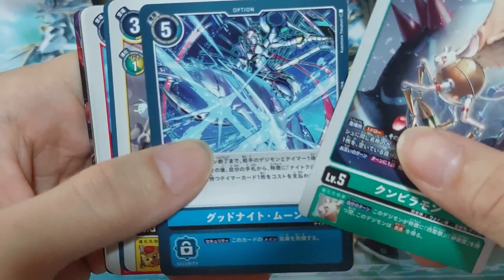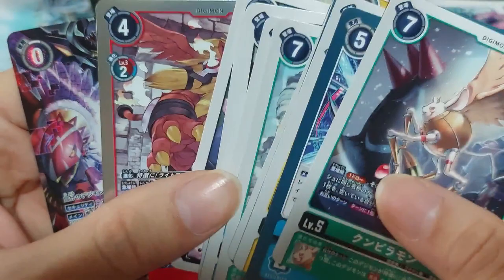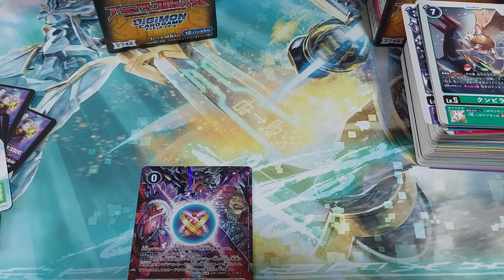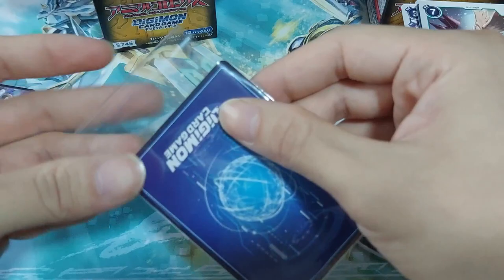The old one. The Pick Diva. Dobermon X, Tokomon. Oh, we did it. We pulled it. We pulled X Antibody. Oh, we pulled the most expensive AA. I thought it was Garudamon X or something, but then I remembered there's no Garudamon X in this set. Oh, we pulled this card. I think this is the most expensive AA. I can't believe it.